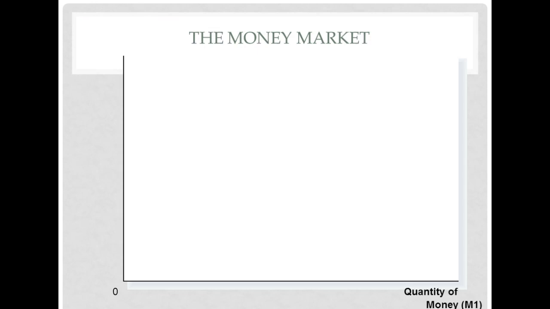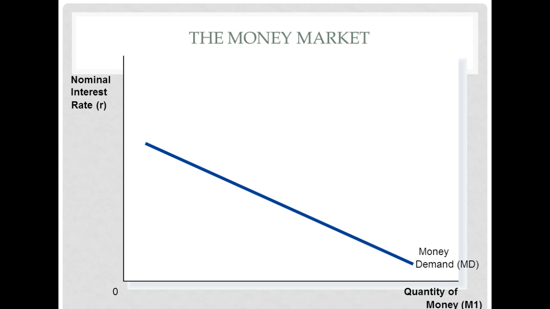first of all, the quantity of money is going to be labeled as M1, and the interest rates themselves are going to be named nominal interest rates, and they're going to be denoted with a small r. That's going to be the price of holding M1. We noted that the demand curve sloped downward because as interest rates dropped, people were more likely to take money out of interest bearing accounts and put them into their pockets, into non interest bearing accounts, which is generally M1, or money that we can get to instantly.